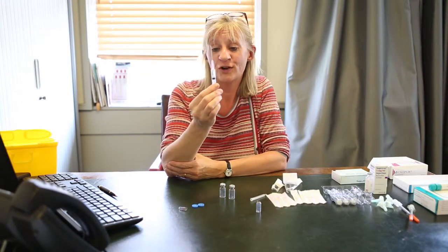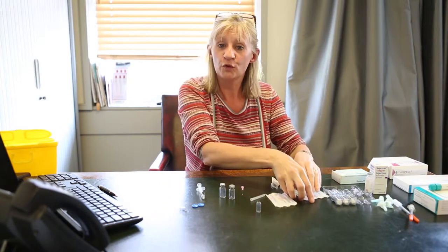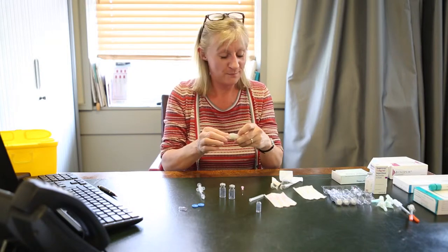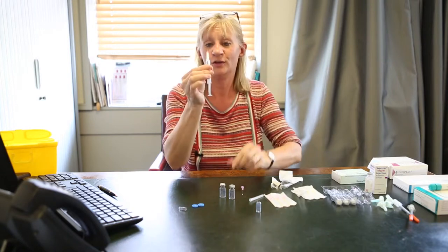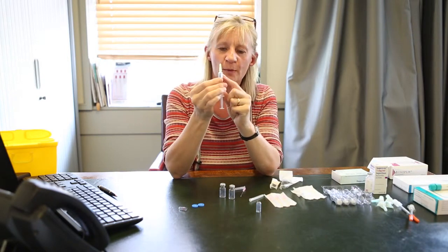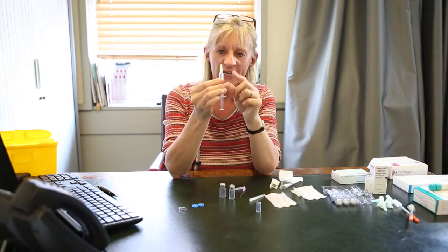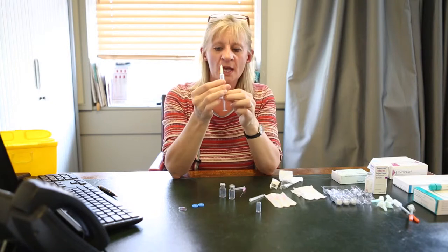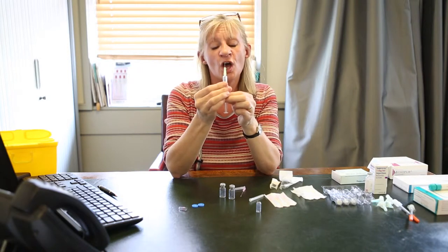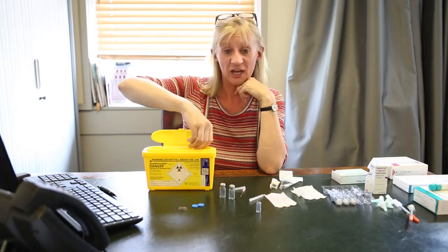You have now prepared the fluid, ready for injection. Obviously you're not going to inject with this large pink needle, so take that needle off. Take one of your nice small yellow needles, open that up, and put that on. You can see that's far more appropriate for injecting than the large pink one. Don't worry if you've got some small air bubbles — you're not going to do yourself any damage or harm, and people often panic and will try and get rid of them all and lose a lot of the fluid. This is now ready for injection, and you are going to inject this either into the abdomen or into the thigh, whichever you prefer. Once you have injected, take your sharps bin that you'll be provided with, and pop that needle and syringe in the sharps bin.